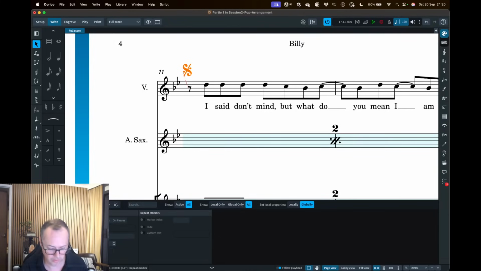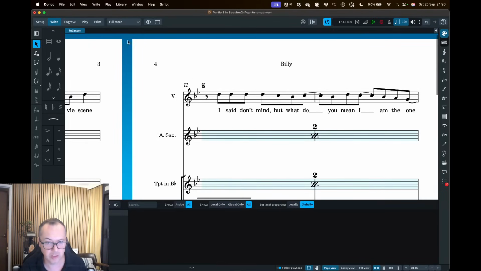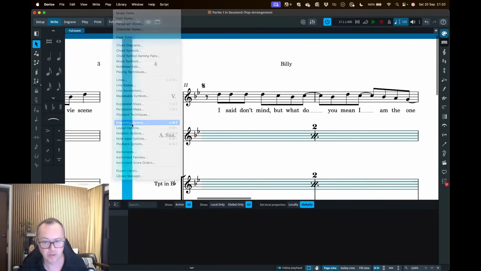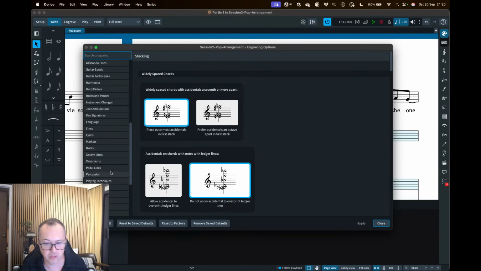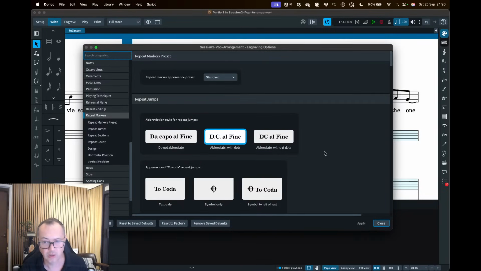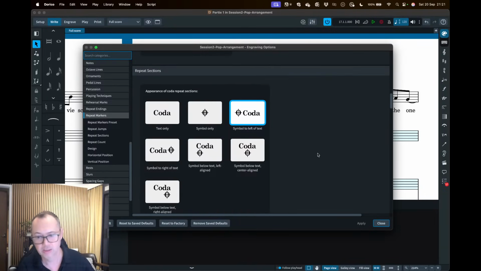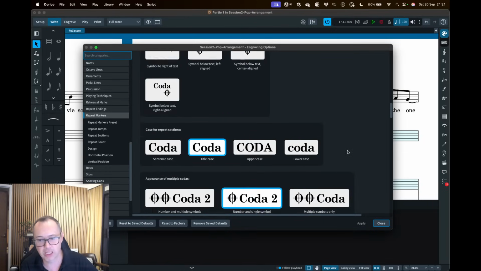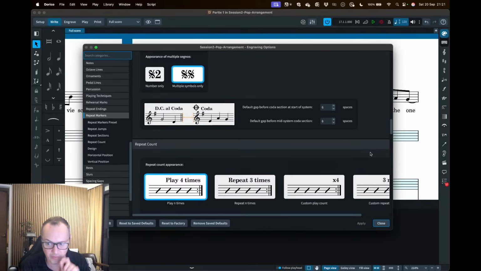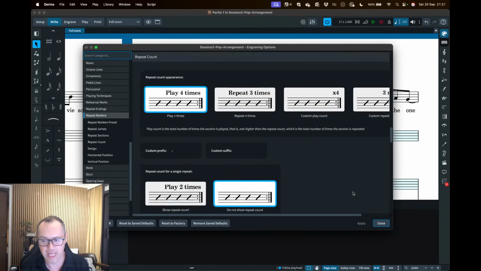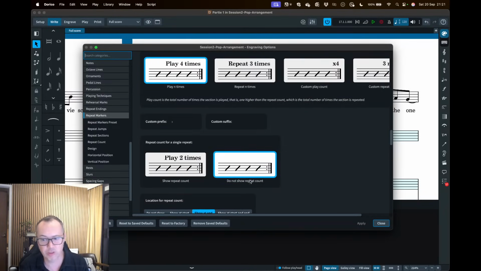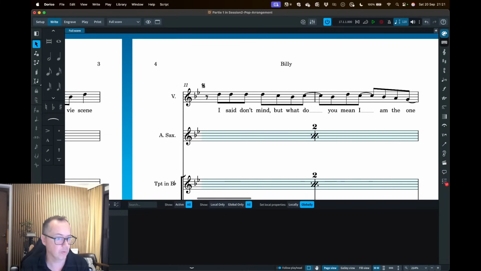There are often options down here in the properties panel, but for a lot of these items there are also options in the library menu and engraving options, where you can look at all sorts of things to do with repeat markers and how they should appear, what size, what style, and how you want your chords to display. Like I said, there are lots of preferences and options in Dorico for how various things display, and just because we've chosen something as a default doesn't mean you can't change it to something else and press save as default and keep that as your default if you so wish.